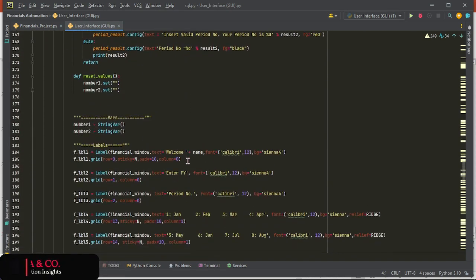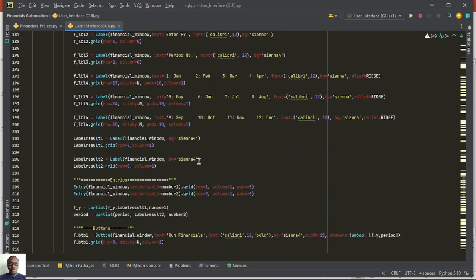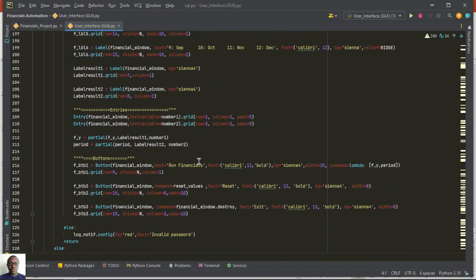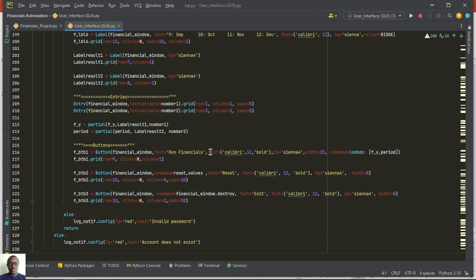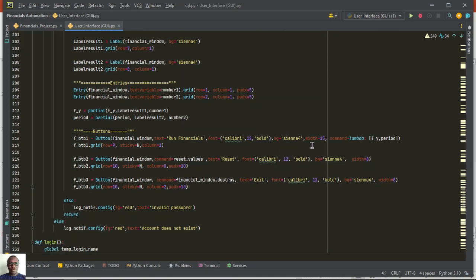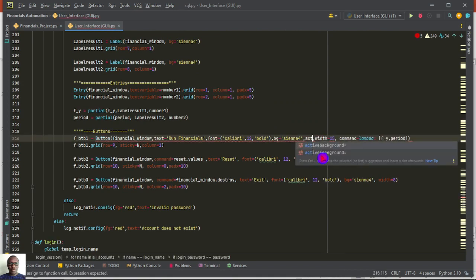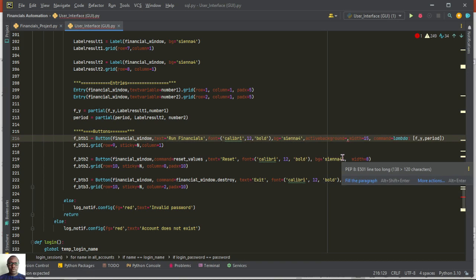So I'll come down here where we have the button for running financials. It's here. So here we'll say active background is equal to green.